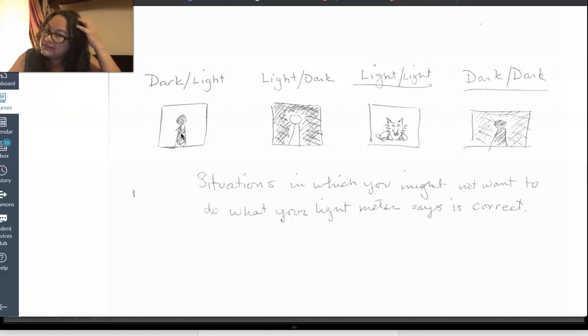So you can still see the strands of hair and not have a black hole. But in this case, the camera would want to overexpose, and so you would know that you need to underexpose to render these tonal values as they are, not as the camera necessarily thinks that they should be. Okay.